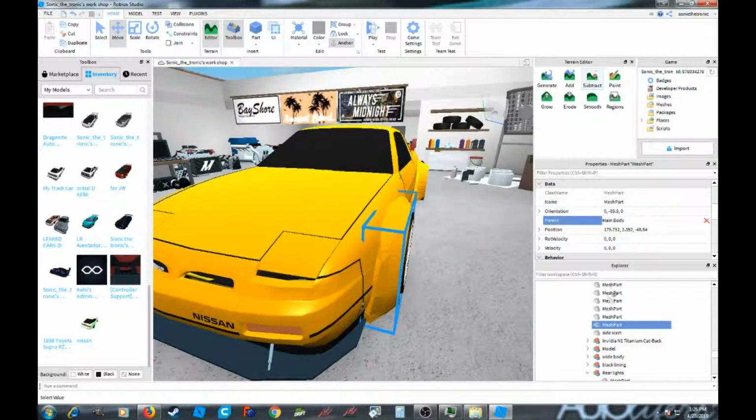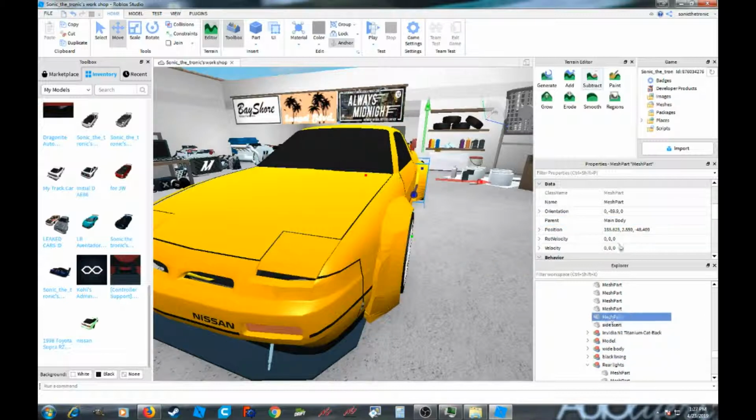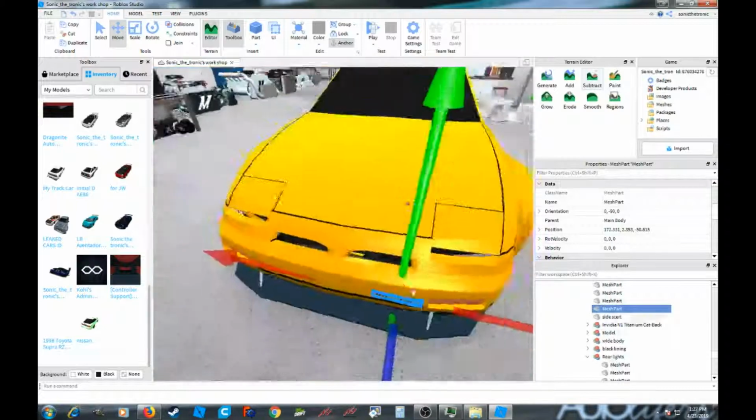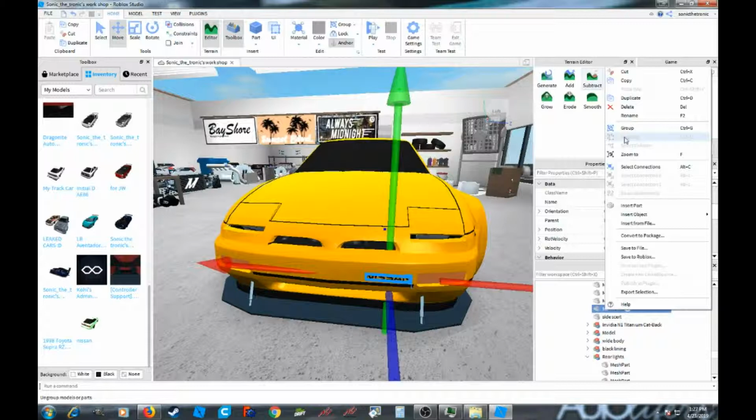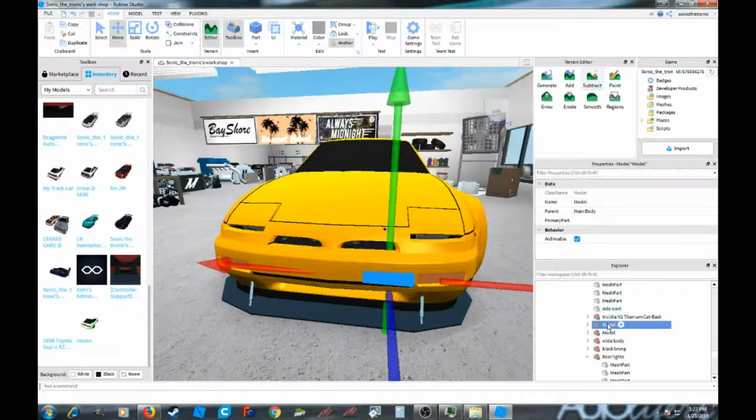Usually cars are not this organized. I'll show you guys another car probably. So go back to wide body, and then this is a logo. So I'll make another one. We'll group that and call it logos.